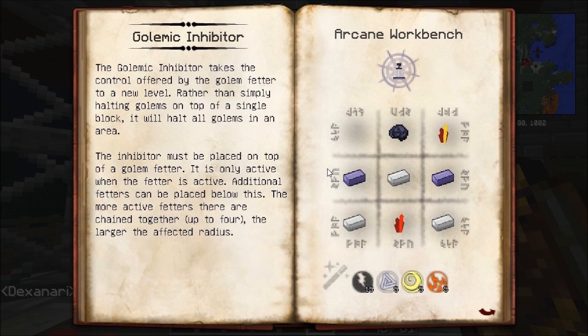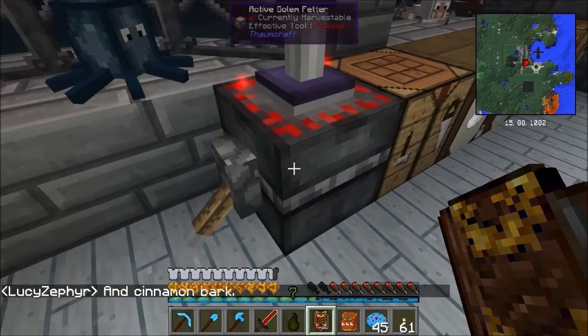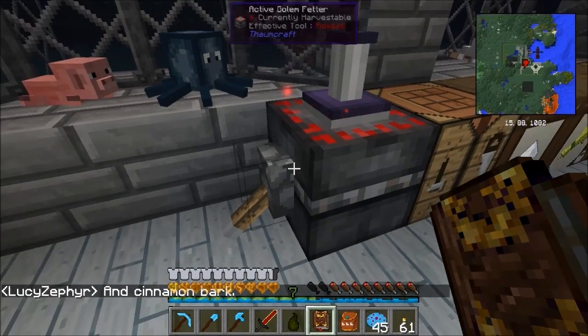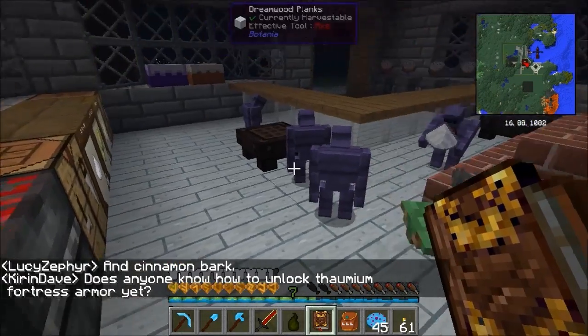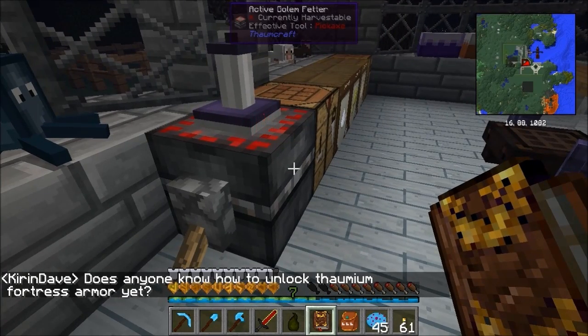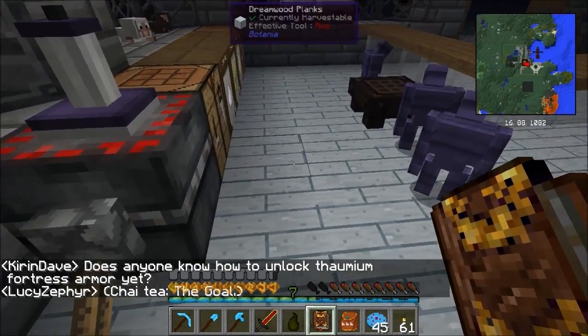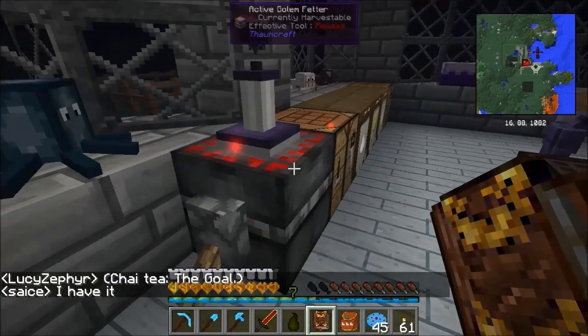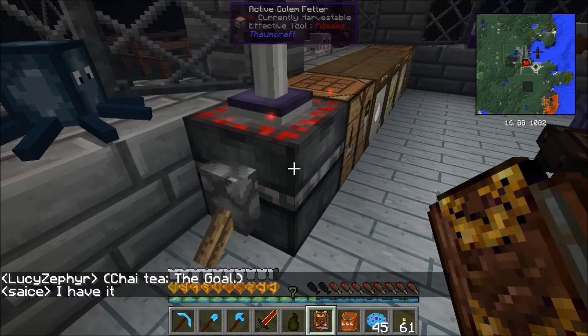And it's this guy. It's called the Golemic inhibitor. And what you can do with that is this thing here is a golem fetter. It's vanilla Thaumic, and with that powered with a redstone signal, any golems that walk across it will get stopped. So you can use it to control one golem, or I guess more golems if you've got them running across a certain area through a certain path.